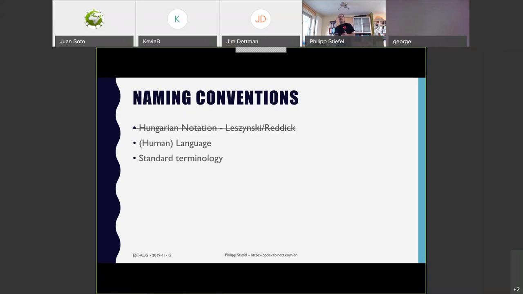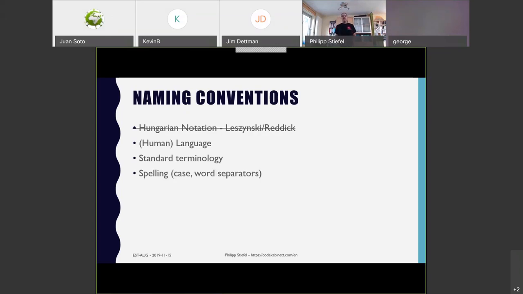And you should agree on standard terminology for the business domain stuff. Like if you have one developer who is always talking about clients and he's writing client ID as a variable in his code, and another developer sees the clients as customers and he's writing customer ID, that is confusing. And if one of the developers reads the other developer's code, he will not understand that. And if someone new joins the team, you will not understand that the client and the customer are both one and the same. So you should think about those things and agree on a standard terminology for your project.